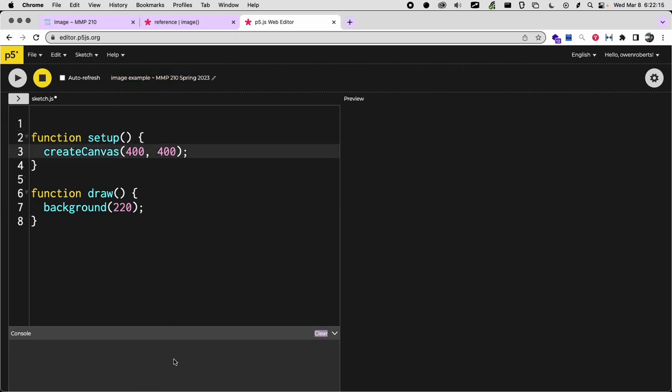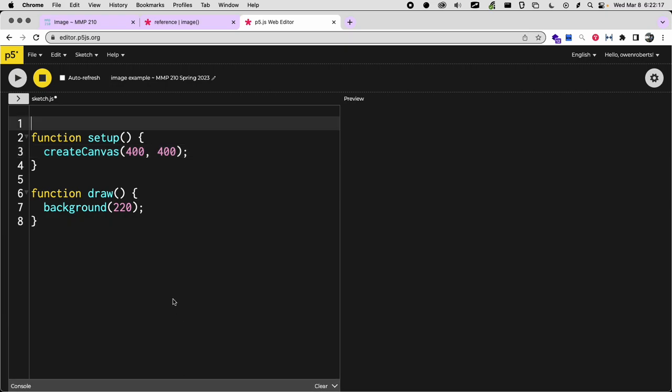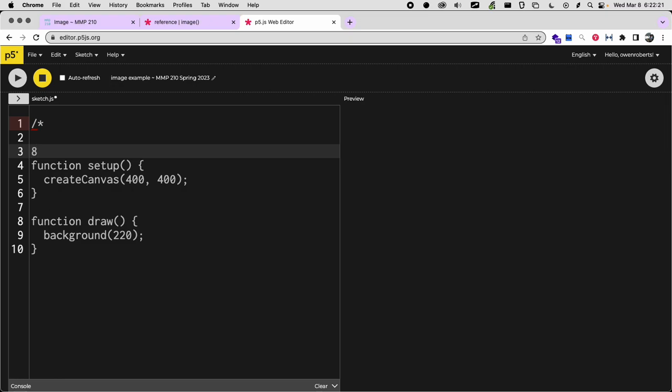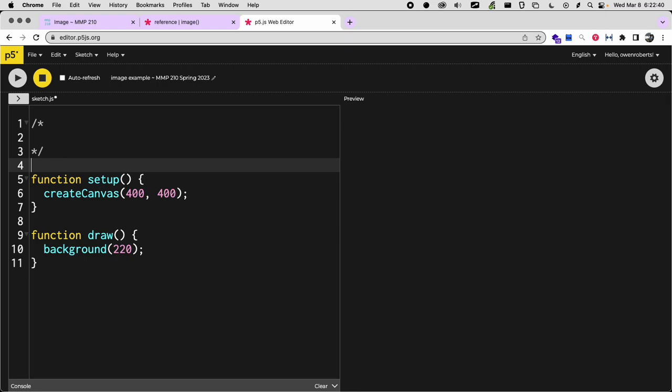And so this isn't like the most efficient way to make a meme, but I think one of the things hopefully you'll start to realize with programming is that you have a lot more control over how your program works than you do when you're using something like Photoshop. So if making a meme sort of seems ridiculous because we could just open Photoshop and throw stuff in there and it'd be really easy, but there's a lot of stuff that we can do in P5 that we wouldn't be able to do in Photoshop. So today we're just doing the basics, but next week we'll start to add some more interesting stuff.